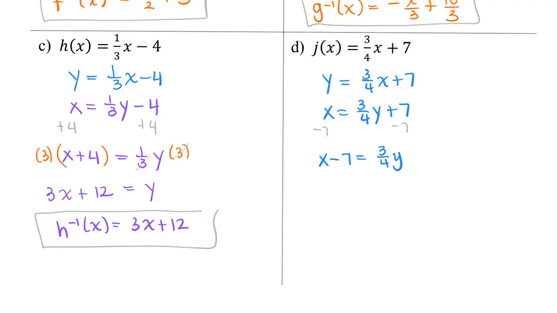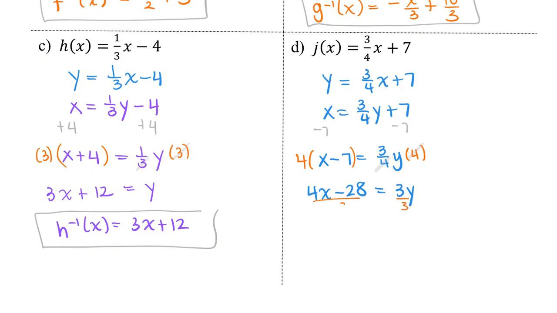Okay, so since the 4 is at the bottom, I'm going to times 4 on both sides. If I do it on the right, I have to do it on my left in parentheses. Okay, we do this so that this 4 cancels with this 4. Okay, now on the right side, I still have 3y. On the left side now, I'm going to distribute. Okay, and then since I didn't take care of the 3 yet, I have to divide everything by 3.